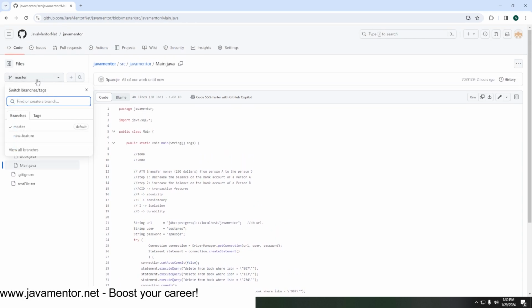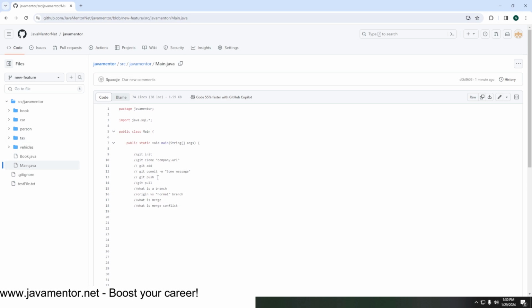But if you switch to the new feature branch, you'll see our comments, right? So not the same code is on different branch. And of course, there is some kind of standard in every company.